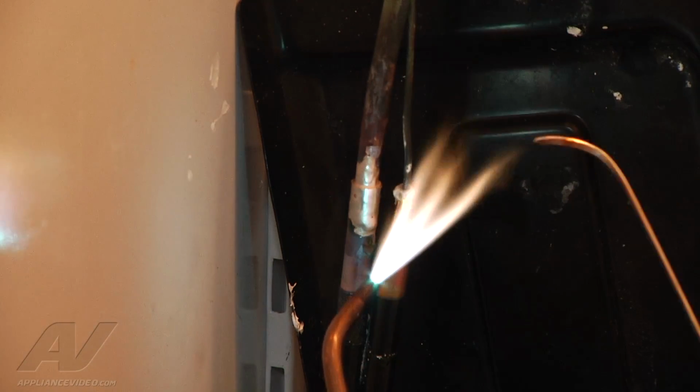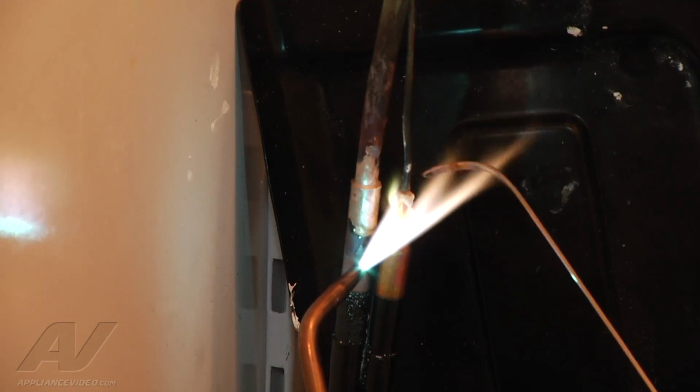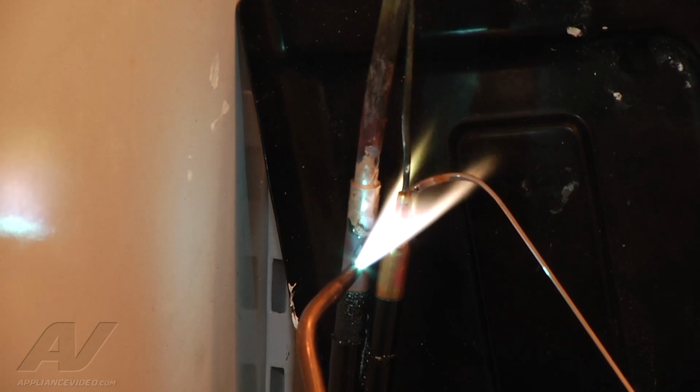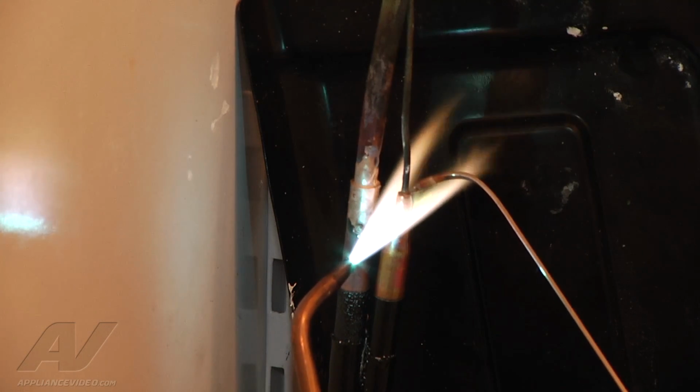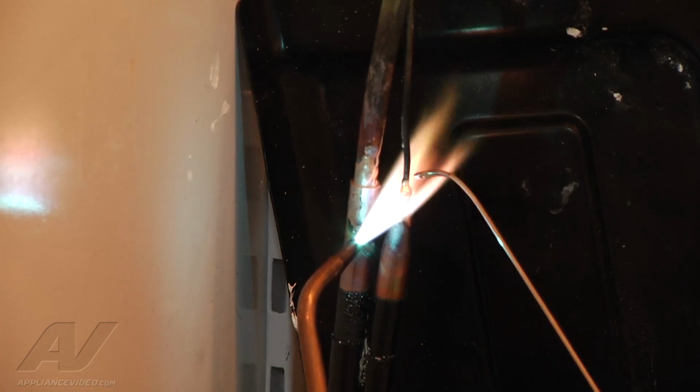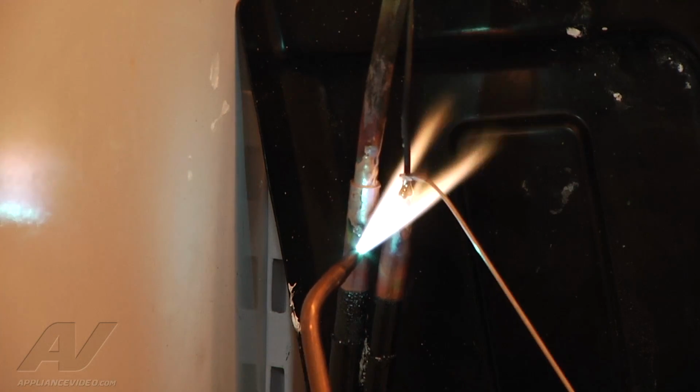I'll bend my brazing rod a little bit more so it's easier to get to the back. Heat it up just like we did the other fitting. This one requires a lot less heat. It's a much smaller connection. We want to be sure not to burn through our cap tube. Almost got it. It's starting to melt right now. Alright, so we got that done. Shut off my torches.